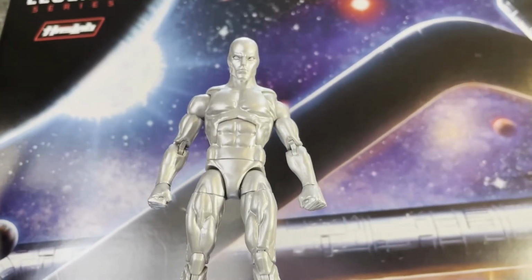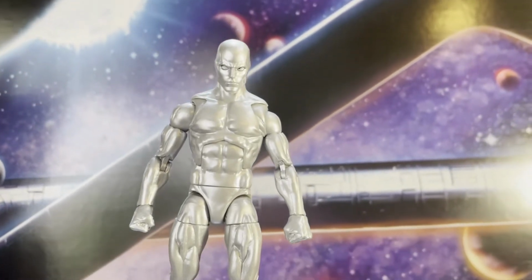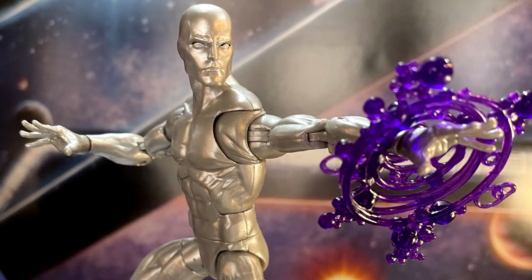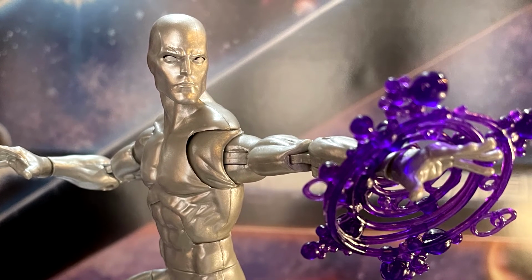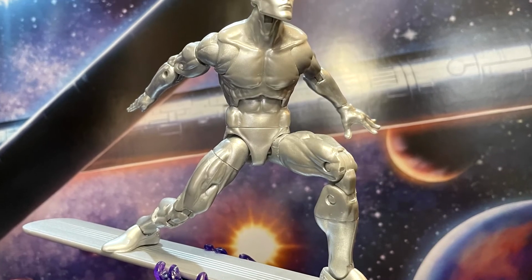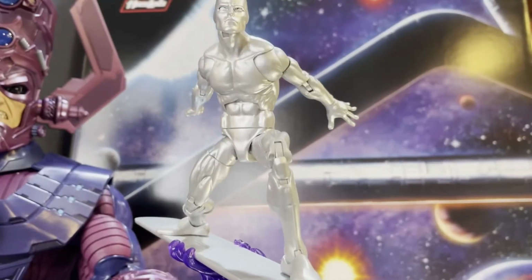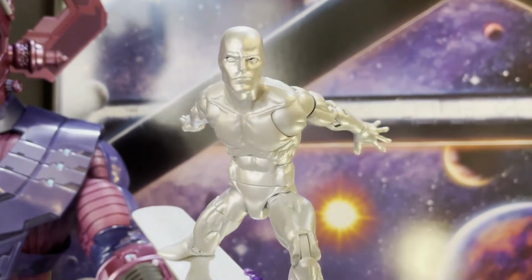And of course, he has appeared in the 1994 animated series, Fantastic Four. And of course, he appeared in a movie called The Fantastic Four and the Silver Surfer. It was my first ever movie of The Fantastic Four. So there you have it. That's the background history of Silver Surfer, guys.